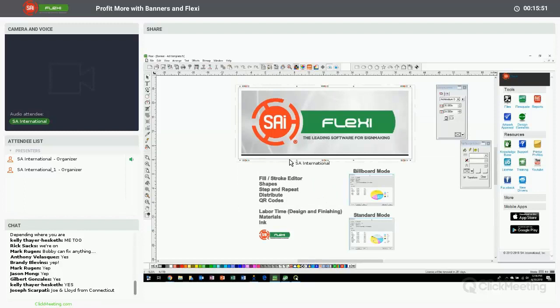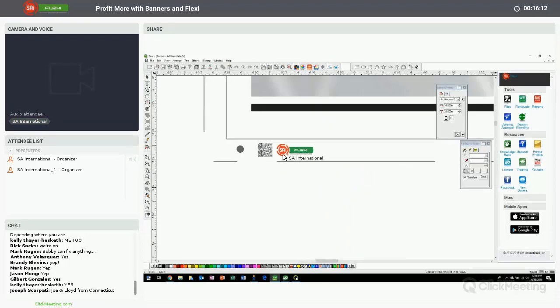And what they did is they actually went through and they repeated it along the top and the bottom. So that way, when people are actually at the baseball field, they see the banner, they're going to look at it. They might want a banner, or their business might want a banner. They can flip it over, or they might take the time to flip it over and see your actual logo there. If you have a barcode or a QR code on it, they can scan it with their phone.